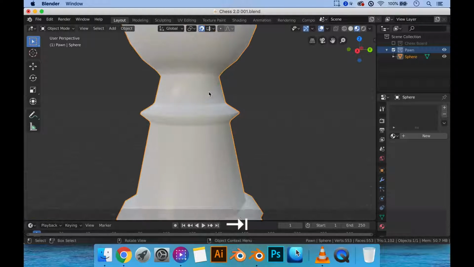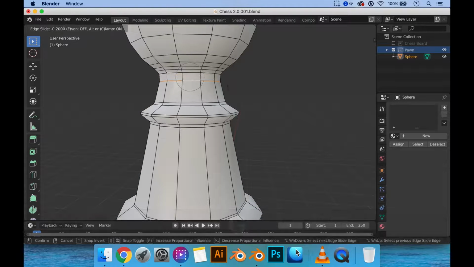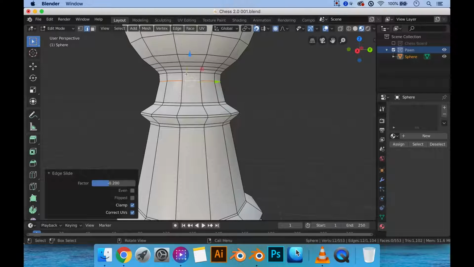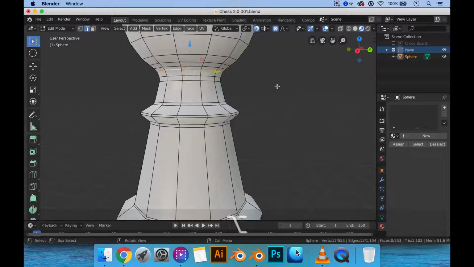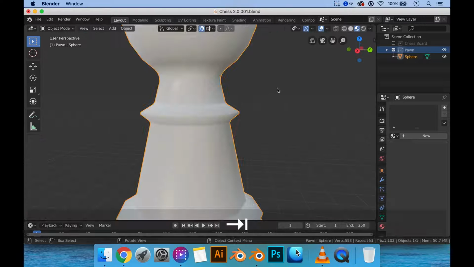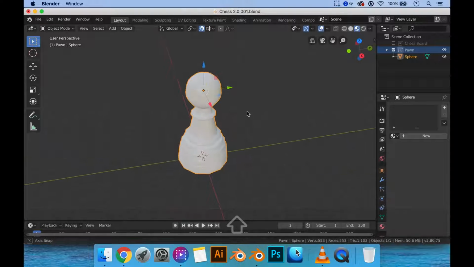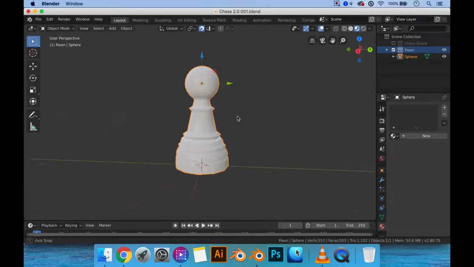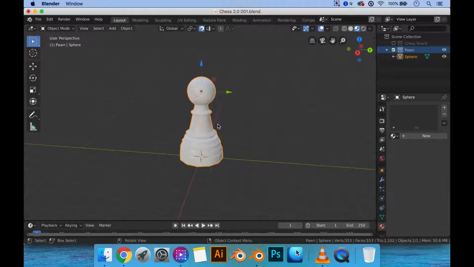Go in object mode, this section right here, double click G, slide it downwards a little bit. Same with this guy right here. And just try and evenly spread things out. Yeah, there you go. Nice little curve right here. And yeah, generally we have a fairly decent looking pawn piece right here.